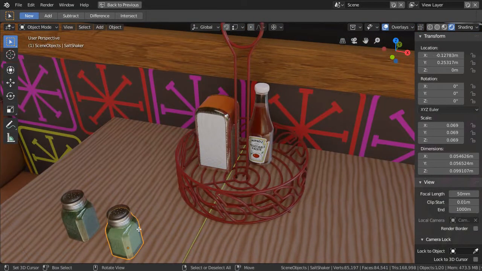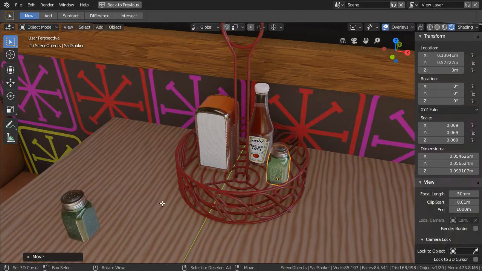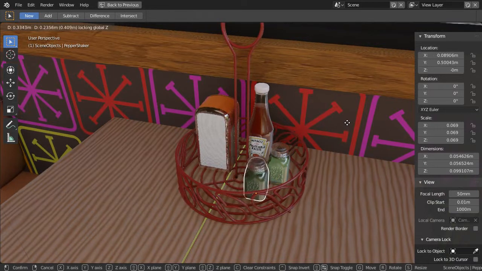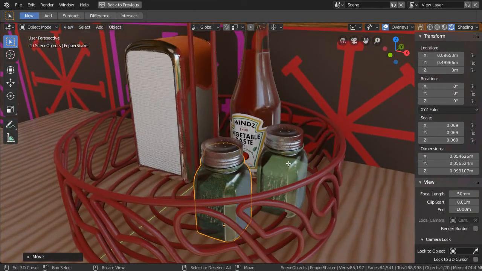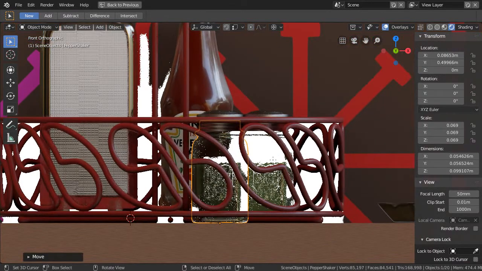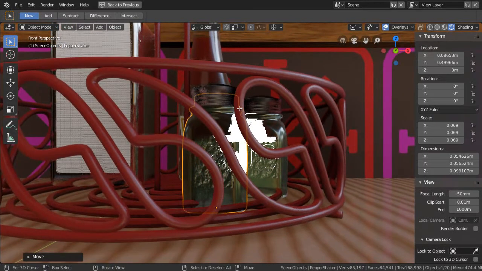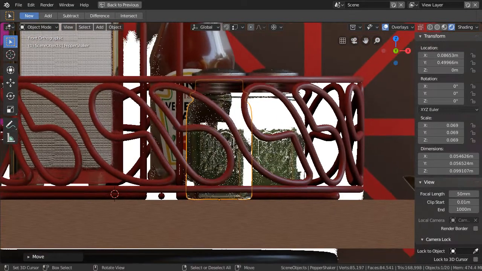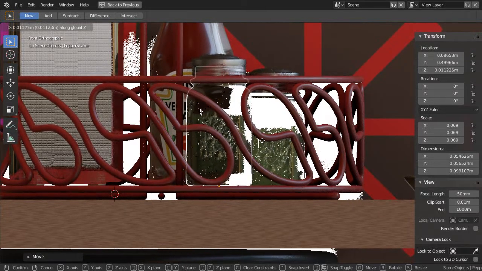And now select that one. Grab Shift Z. Put it somewhere in here. Grab Shift Z and put it somewhere in here. Yeah, this kind of stuff right here. What is it? I'm not sure what it is. It's in the ortho, which is very, very exaggerated, but still in the perspective. Grab Z.